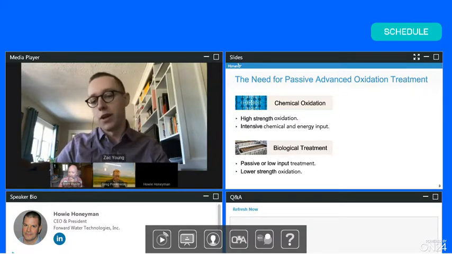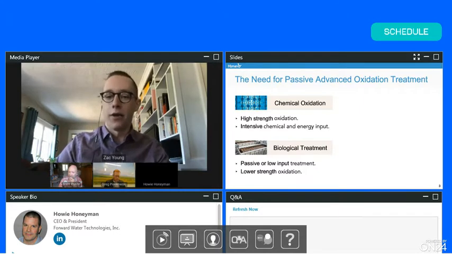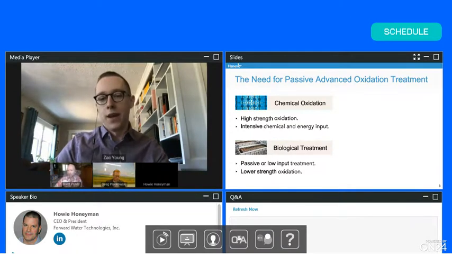So conventionally, this can be done through chemical oxidation, although conventionally that's a relatively intensive process, a lot of chemical input to do that treatment. And though it's capable of treating those compounds, for some settings, it's just not an appropriate technology on a cost and operational intensity basis. Besides, there's biological treatment processes, which are generally more passive and low input. But conversely, there are these compounds that are difficult to biodegrade, maybe actually biotoxic themselves.